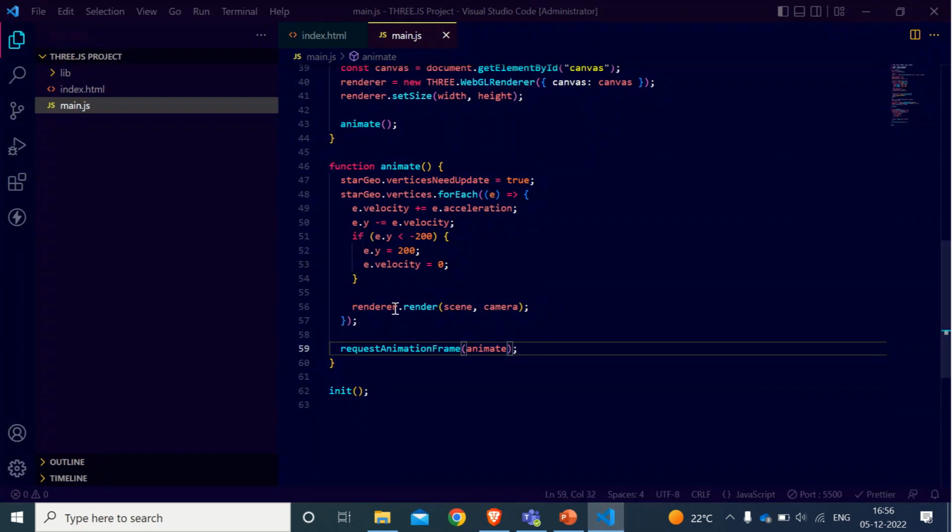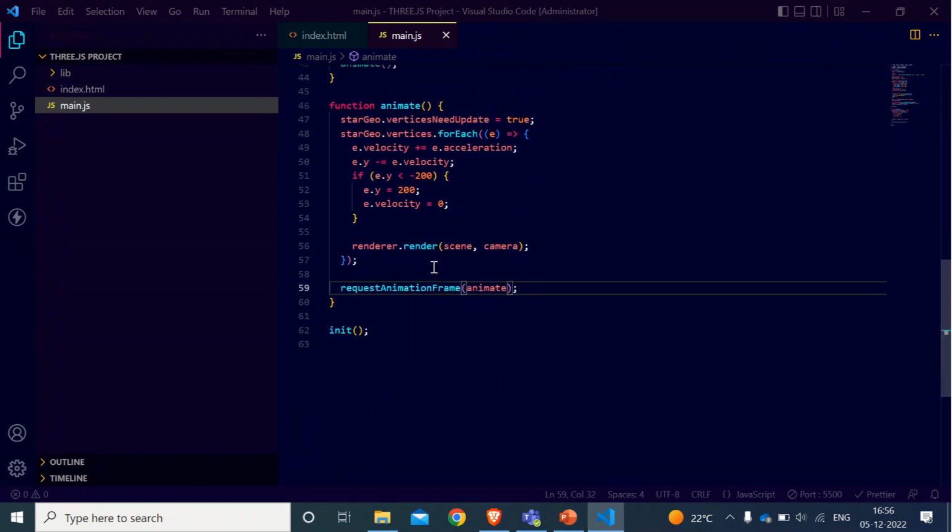You can observe a little movement here, but still it's not up to the mark. Let us go back to VS Code, and in this we'll do some acceleration, right? So what we have to do is, for each e, plus acceleration dot y, right?